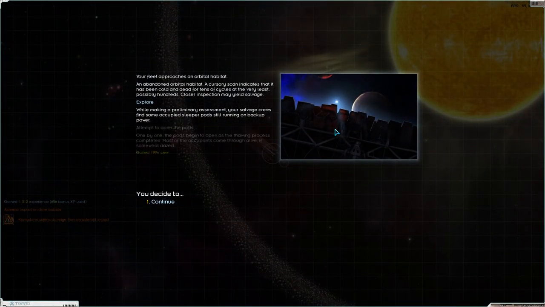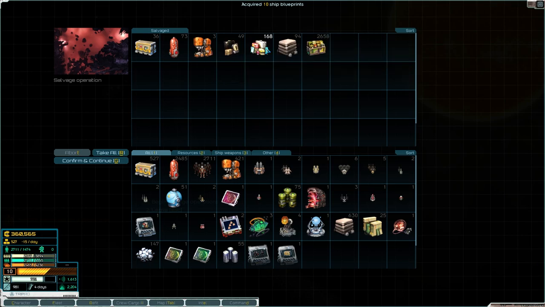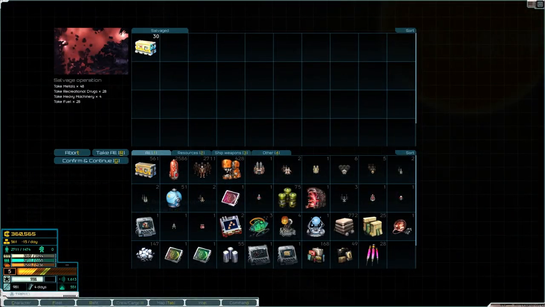Let's open the pods. 199 crew, not bad. Imperial ship blueprint package, absolutely. I see that we've got a dreadnought in the mix there. That's going to be cool. Don't need all that food. Take all this though.